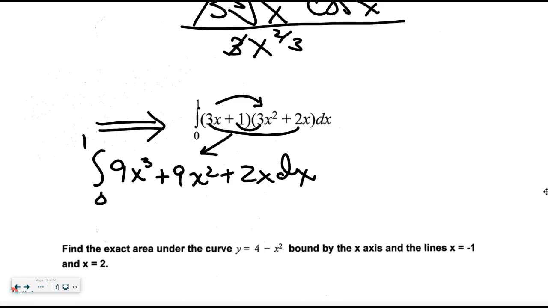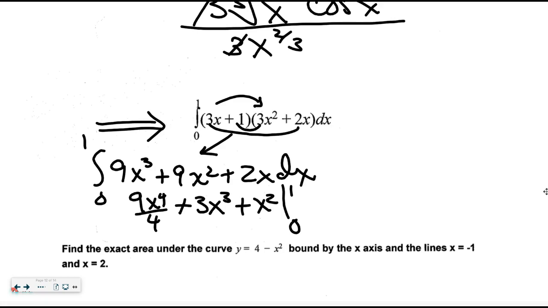And they might say, I'm going to work with that. Is that doable? So if Will decides to do that, his route is going to be no changing limits. It's all about x. The limits are for x. He's kept it with x. He's just going to integrate. 9x to the 4th over 4. Right, Will? Plus 9x cubed over 3, 3x cubed. I remember, little check on them as you go. Plus 2x squared over 2 from 0 to 1. What will he do? If you go this route, what do you do next? Plug it in. Yeah, 9/4 plus 3 plus 1. Just make sure you can do that accurately without a calculator.